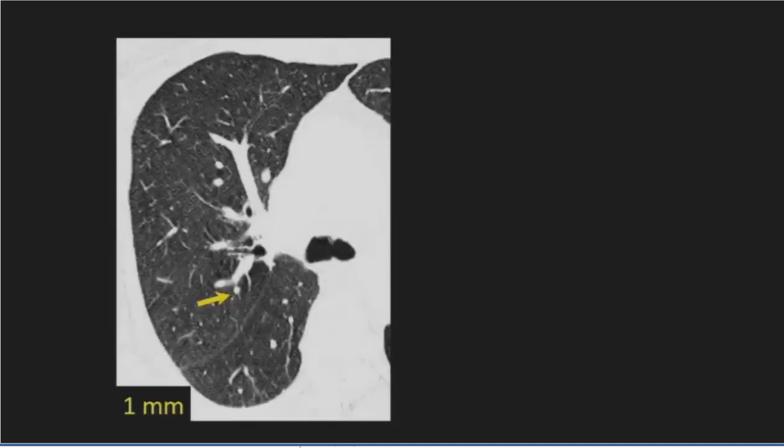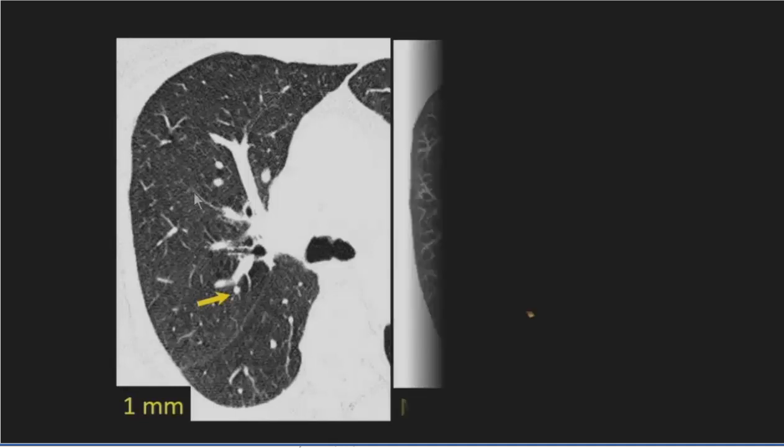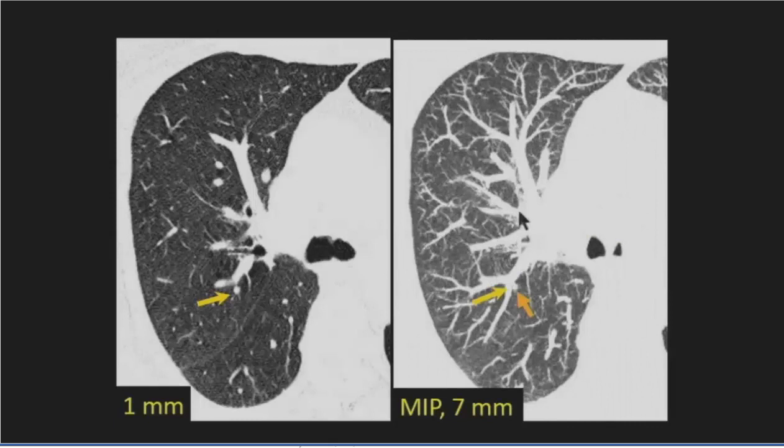So here's an example of a nodule that can be challenging. It's located adjacent to a vessel in the central area of the lung. This is a thin section image, and it looks very similar to other nodules on the same axial section. Well, MIP is something that basically takes the largest or the brightest voxel along an array within a slab of an image and displays that, and therefore you see the vessels and their course much more easily on an axial MIP and better differentiate nodules from the adjacent vessels.